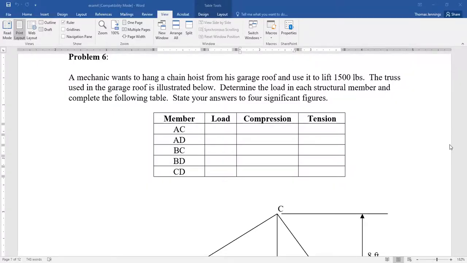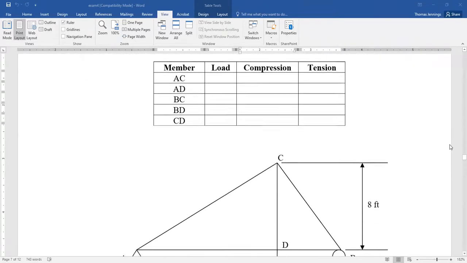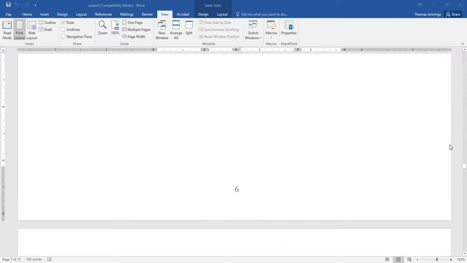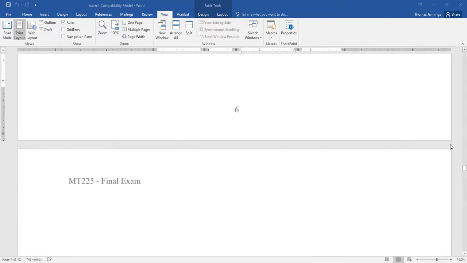So that was a method of joints problem. Can probably guess what's coming next, a method of sections problem. And with method of sections, we could handle some pretty ugly looking trusses without too much difficulty. Because although there may be a lot of joints and a lot of members, we can jump right in the middle. We don't have to do method of joints walking across the truss.